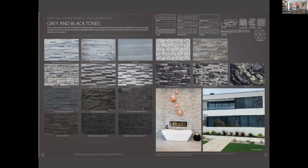The tub down there actually illustrates a fireplace and a tub, but you can see that corner is not a 90-degree corner. Something you don't think about when you're making design solutions for those unique shaped rooms is the ability to cut a stone so it doesn't fall apart on the wet saw. You don't hear that from residential customers until they start to do it. But we do hear it from our repeat installers time and time again. They love working with our products. Consequently, they're able to install it better.